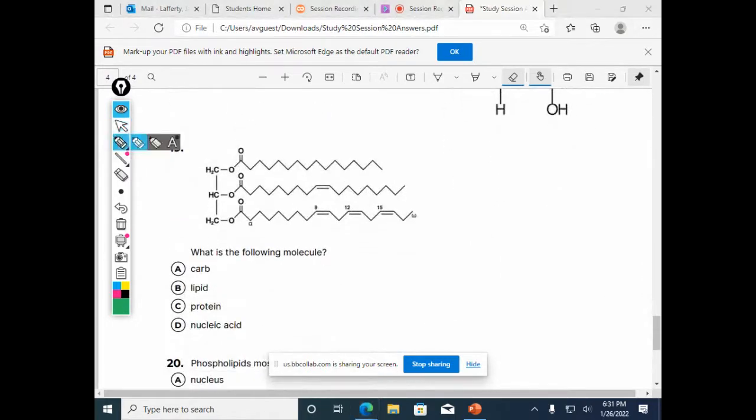All right, what's this? How'd you figure it out? Okay, but look, it's got one oxygen, two oxygens. Why does that not matter? Good. So no lipid will ever have no oxygen. Okay? Every single lipid at least has one. The biggest fallback I see of students is on the exam. They'll have a molecule and they'll be like, well, there's two oxygens, so it's a carb.